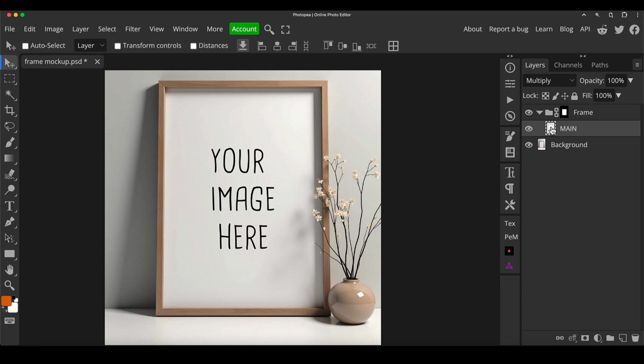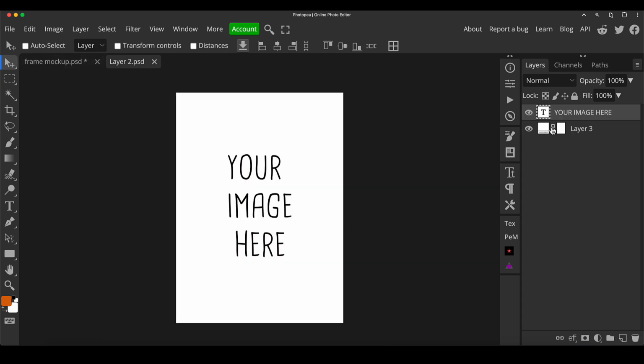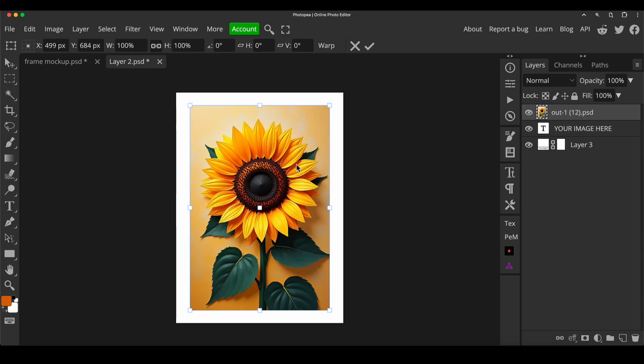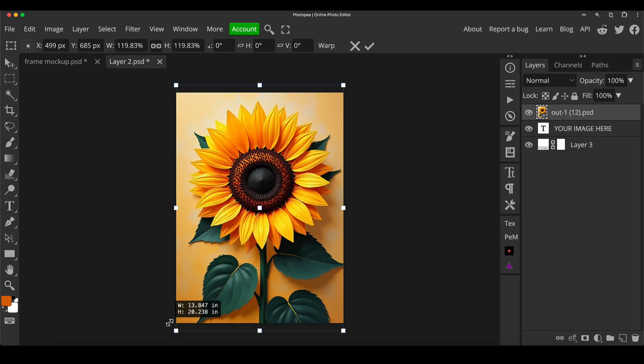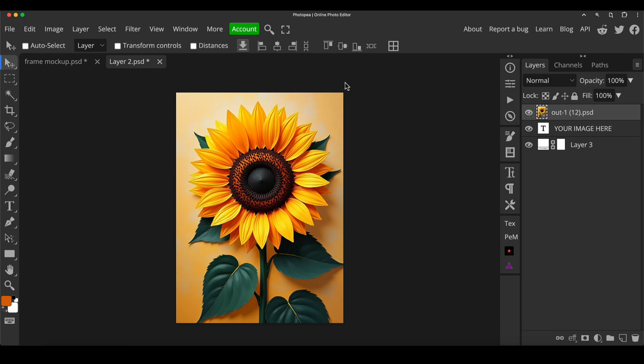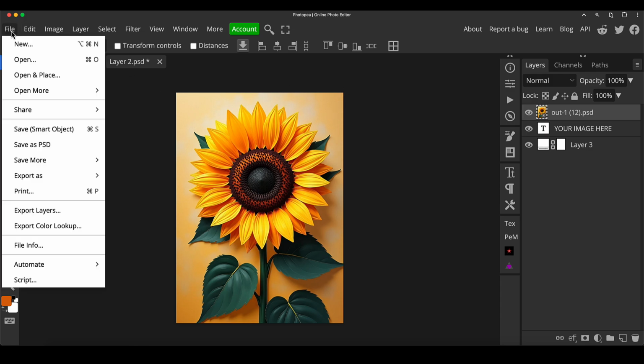So what we're going to do here, we're just going to double click on that and it will bring up this placeholder image, which you can just disregard. And just drag your own image into this. So I've just got an image on my desktop. I'm just going to bring it in, put it down there, and I'm just going to fill the gap. You want to fill the white space unless you want a border around it. And let's just, okay.